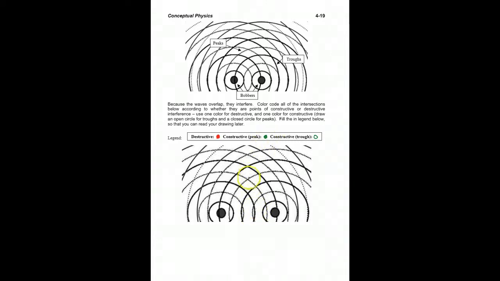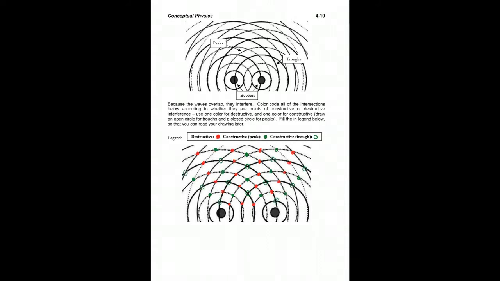Constructive interference for a peak is what we're going to have when a peak and a peak meet, so they add together constructively. So a place like that, or that. When two troughs interfere, I'll have a bigger trough. So I have that. And then on the other side of the coin, destructive interference, I'll have when a peak and a trough meet. So like there, or there, or there.